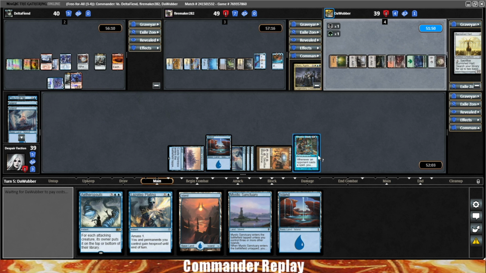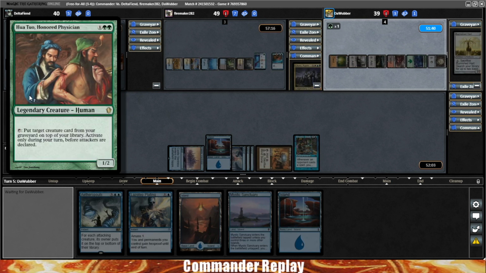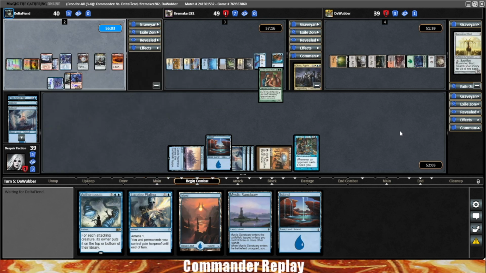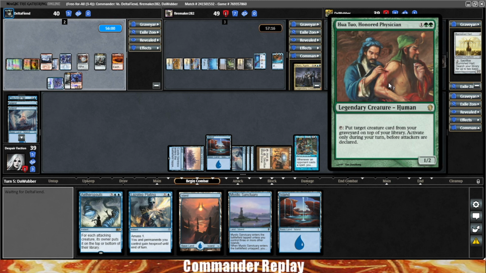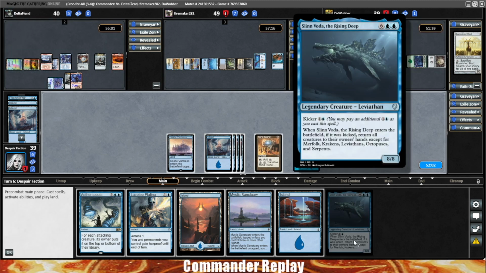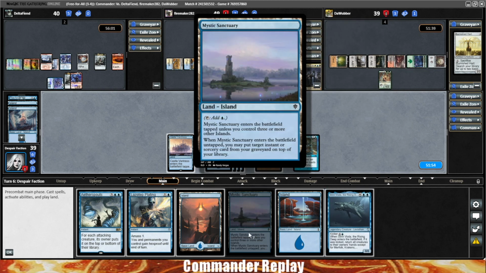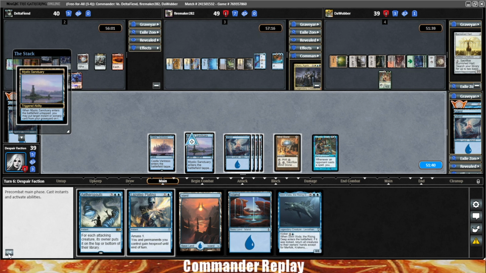Just to kind of keep things going. Hua Tuo, Honored Physician. Put target creature card from your graveyard on top of your library. Activate only before attackers. Interesting. Out of, what is that, Commander 2013, I think? There's a Slinvoda. That is a creature that bounces things when that becomes relevant. So, yeah, I think let's do the Mystic Sanctuary thing. I know we could save it, but I just want to keep things moving.